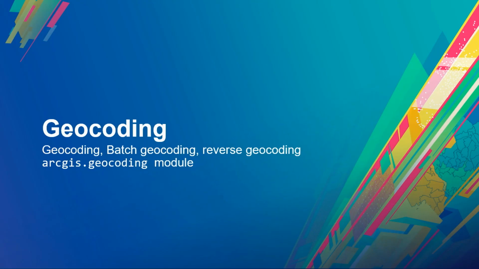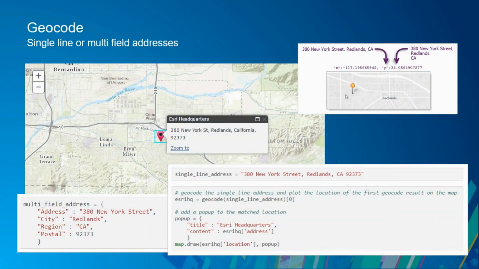Moving away from the features submodule, we can look at geocoding. And geocoding allows you to geocode single points or multiple points, or even do reverse geocoding. So it's in the ArcGIS.geocoding module. Geocoding is pretty powerful, so it allows you to find where stuff is from descriptive information. So we're going to geocode by single line and by multi-line. You can either pass in a dictionary broken into its common parts, like address, city, region, and postal, or you can just pass in an address, like you see on the right, with the single line geocoder.